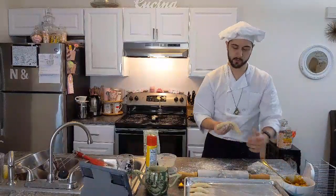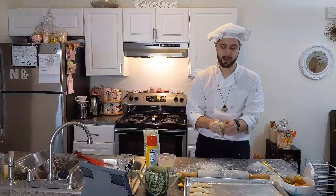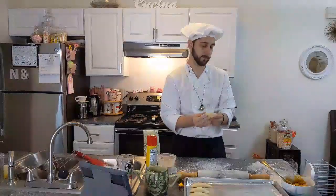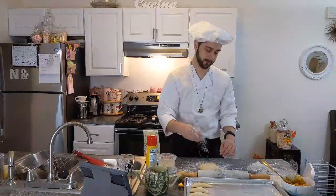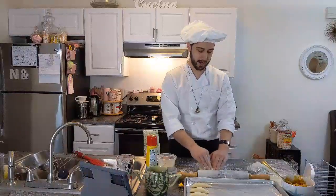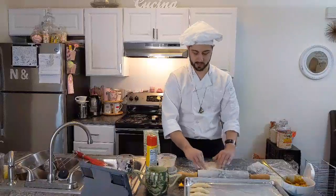So I'm just gonna let it rest over here real quick. We just worked it back together, but we're gonna let it rest because if you were here for any of our other baking or pastry things, the more you work flour, the more gluten you're building. And the gluten is what makes it kind of elasticy. So to make it a nice soft dough, you let it rest for a little while.